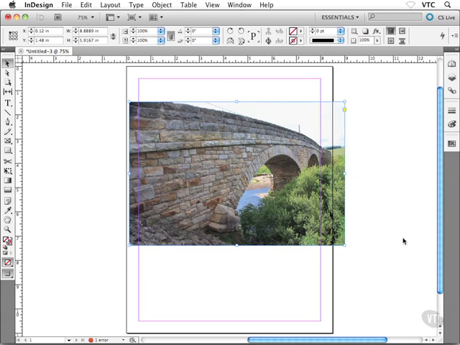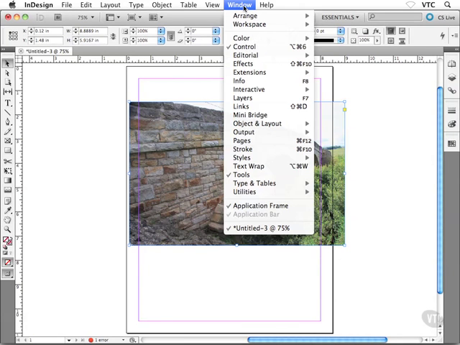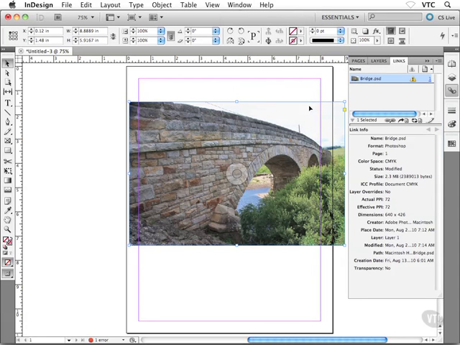All we need to do is simply update the file. And we're going to do that through InDesign's links panel. So head up to the window menu up at the top and then look for links about halfway down. Okay, great. Now, inside the links panel, I'm going to get a list of all of the files that I've imported into the current InDesign document. And what I see here is bridge.psd. That guy's selected. But I also have this warning here. It's telling me that this file has been modified and that I should double click to update the file. We'll do that in just a second.